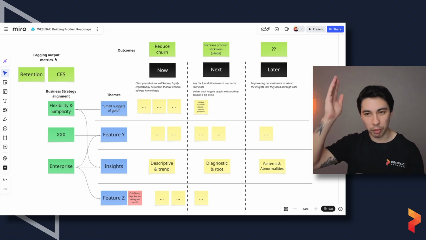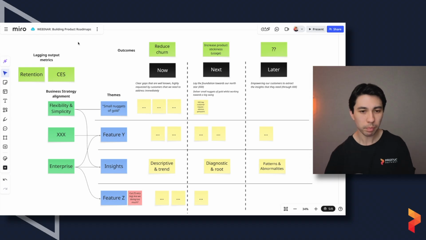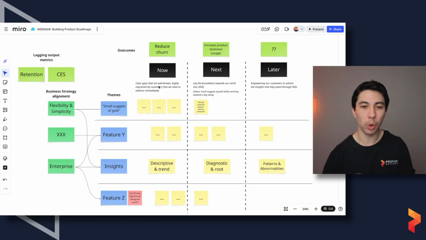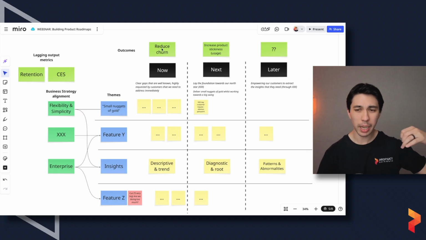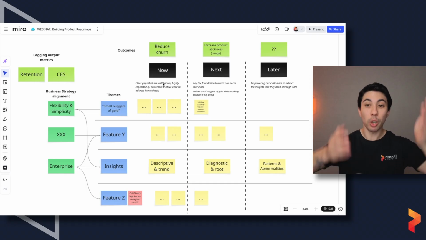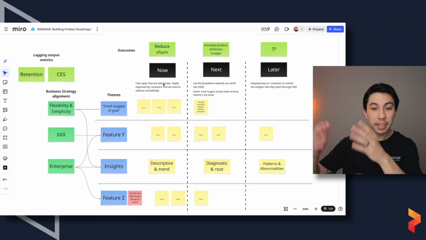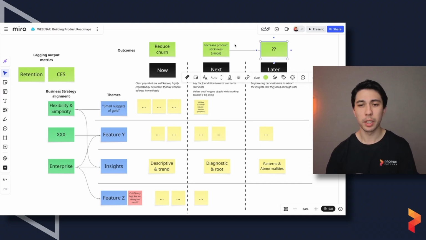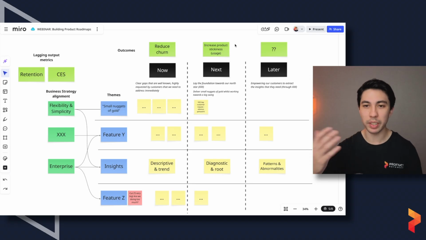And then we also looked from a vertical perspective. So we then asked ourselves, well, if these were the things that we're focused on, right? So we're trying to address all these clear gaps that we know. Why are we trying to address those gaps? What is the problem that is happening here? One of the problems is retention and churn. So ultimately, one of the outcomes we're trying to drive towards there is reducing churn. So the now column is focused on reducing churn. And in the next column, because it's more focused on building these insight features and functionalities and some of those foundations, it was all focused on improving the stickiness of the product and improving that usage, right?